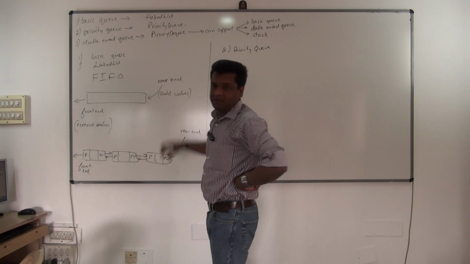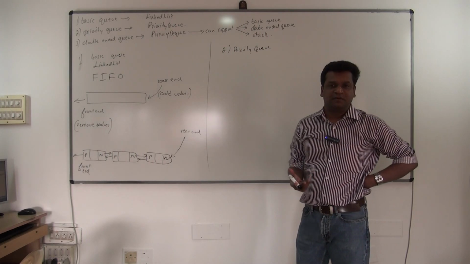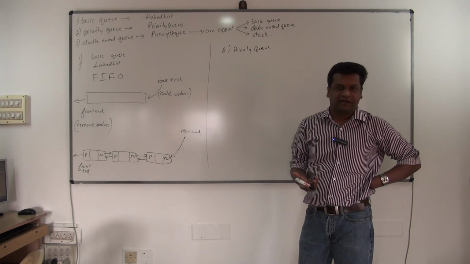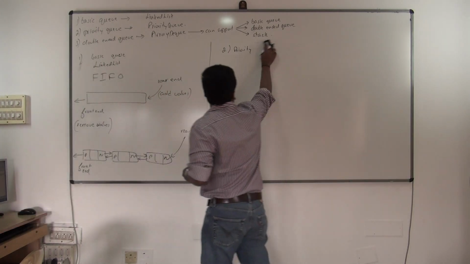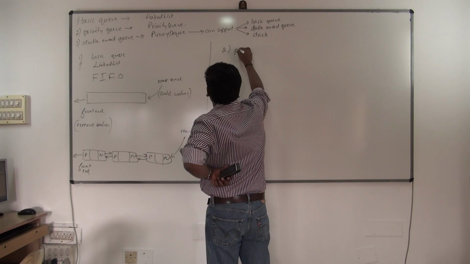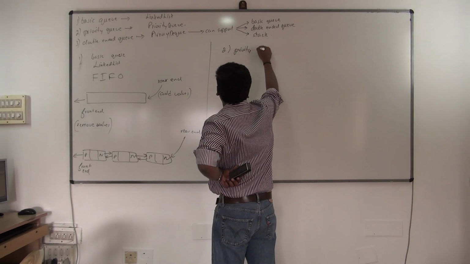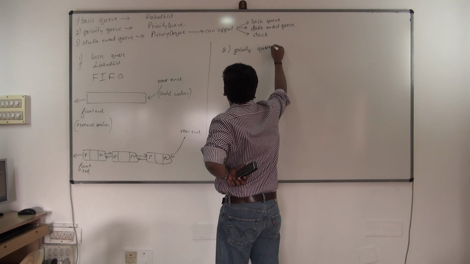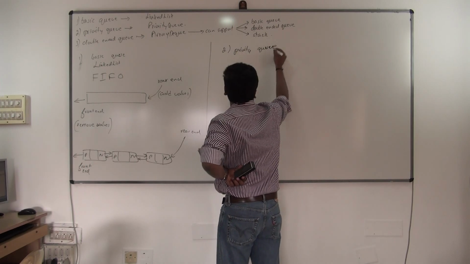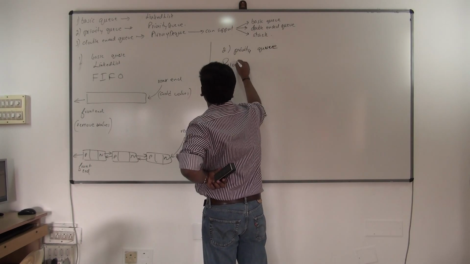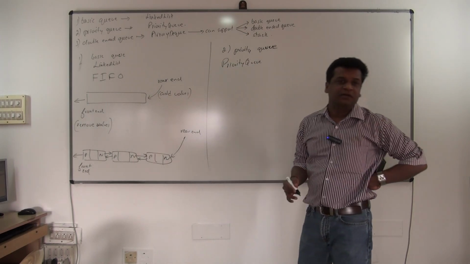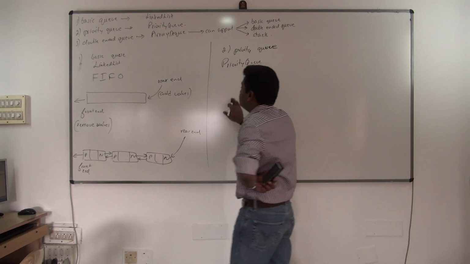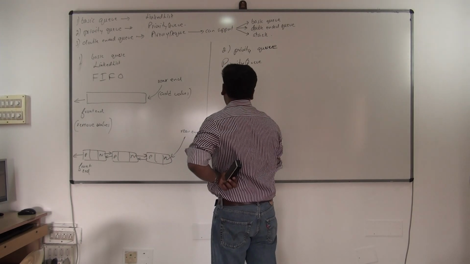So again, this is the concept. Priority queue is one concept, and let us see which class is supporting that. Priority queue is a data structure again. I'll write P small so that you understand it's a data structure, and it is supported in Java with the help of a class called PriorityQueue, which was introduced in Java 5.